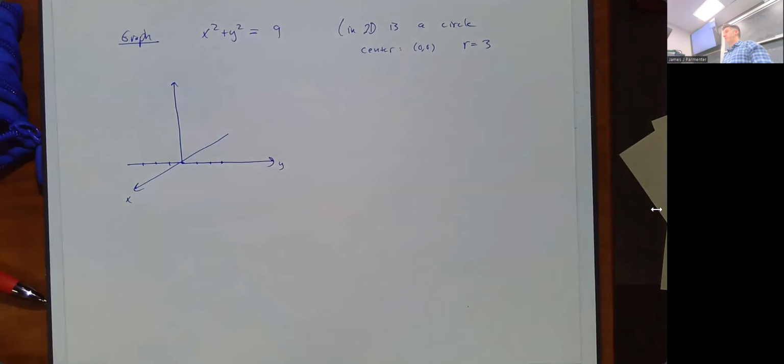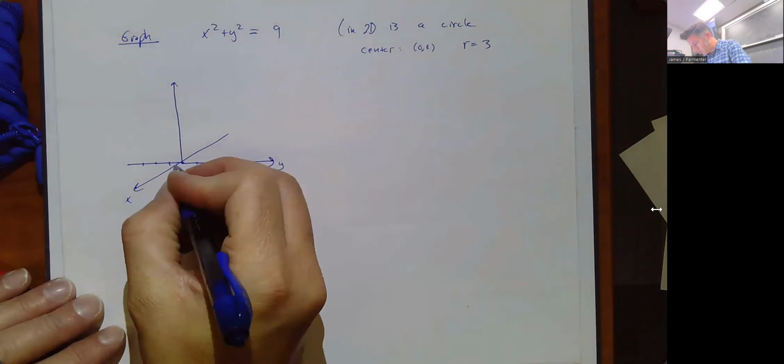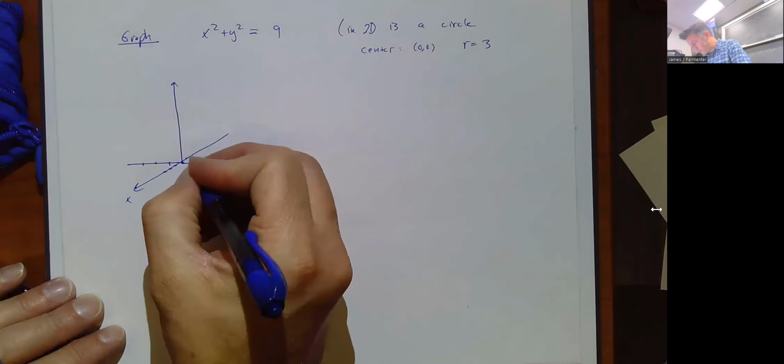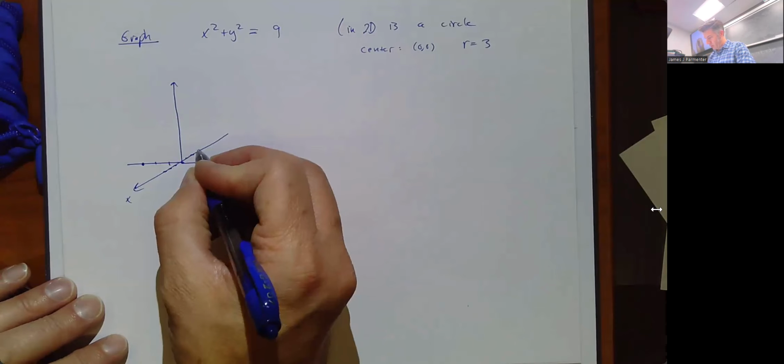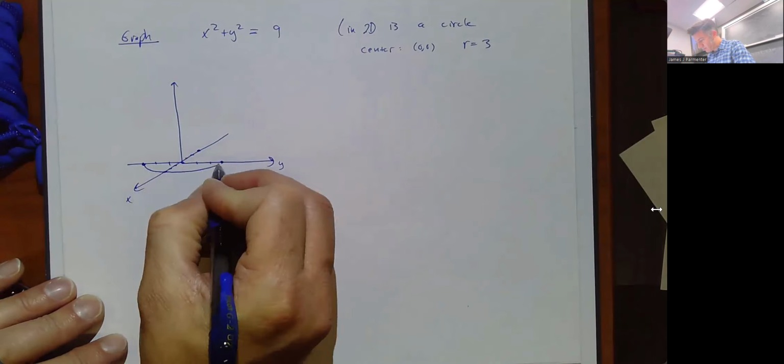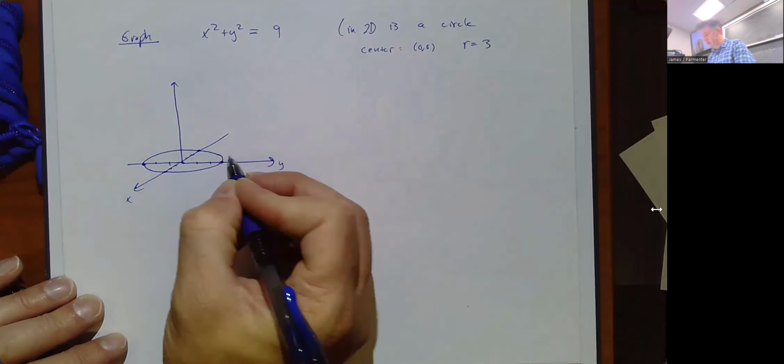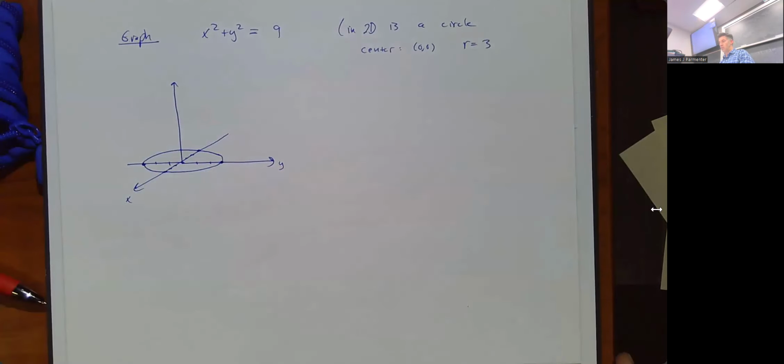If you're trying to do things by making little notches, it can be challenging. But the X notches shouldn't be as far apart as the Y and Z notches, because you've taken something that's this long in the Y or the Z direction, and then you have tilted it, and it doesn't look as long anymore. If you look at it head on, it looks much shorter. So the X notches should be shorter or closer together than the Y and the Z notches. So I'm trying to draw a circle going through those points there. Great, there's my circle in the XY plane.